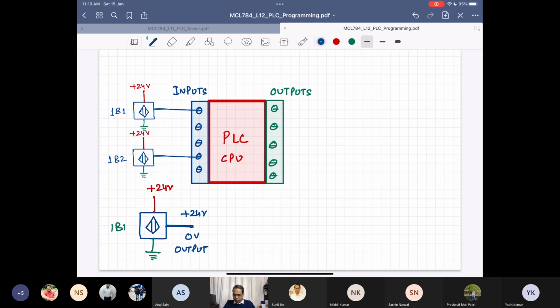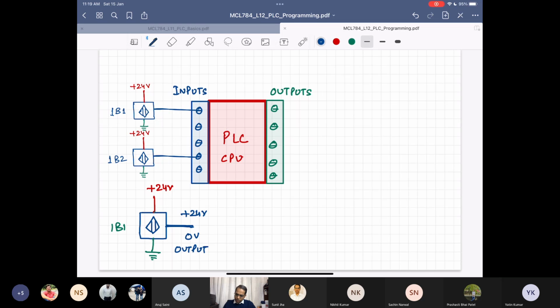Yeah, so this is the way I have connected two proximity switches, 1B1 and 1B2, to any two of the terminals. I am not specific that I have to connect to these two successive terminals only. I can connect these two inputs anywhere onto the PLC input side. We'll come to the addressing later on, when we discuss how we will identify where the proximity switch is connected. Till now, we just have to understand this part.